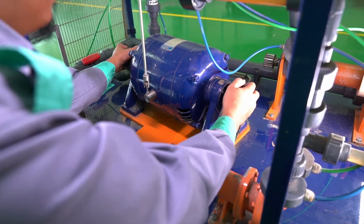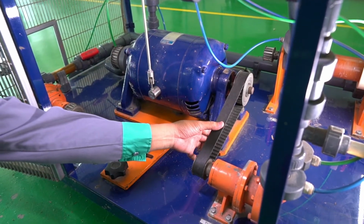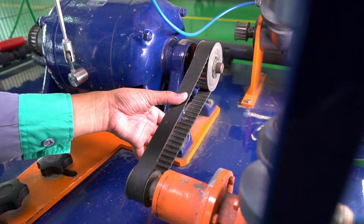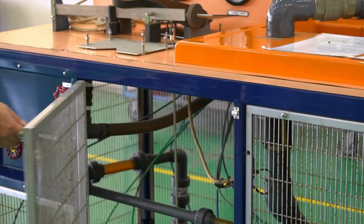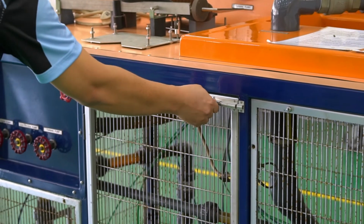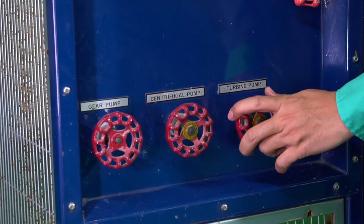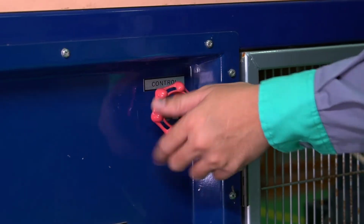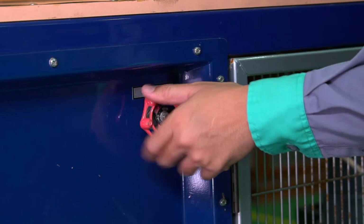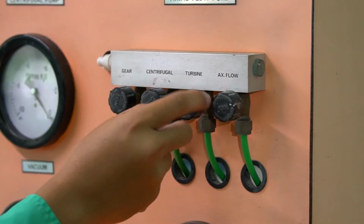Step 4. Push the dynamometer motor to the center. Straighten the belt and lock the dynamometer clamp knob. Step 5. Close the safety door. Step 6. Open the turbine valve. Continue with the flow control valve and vacuum turbine valve.